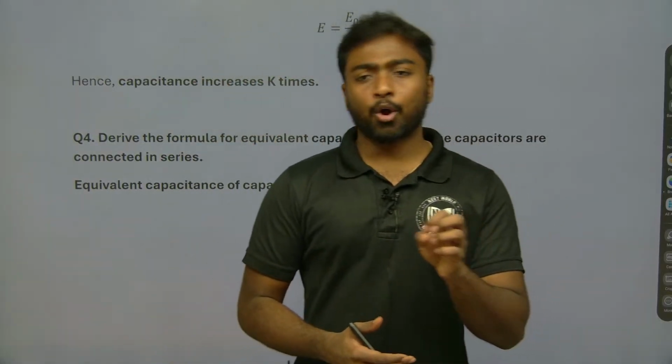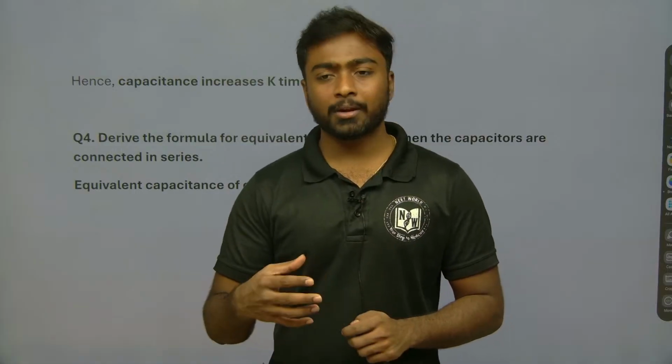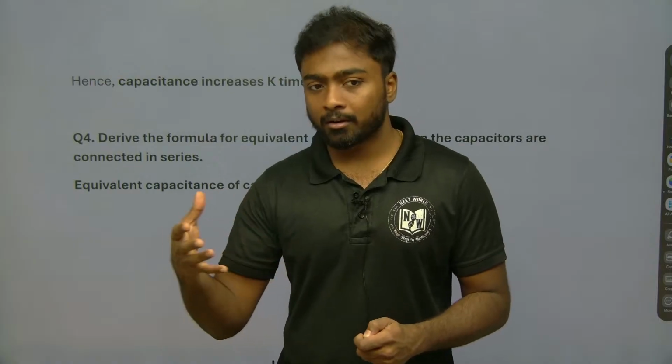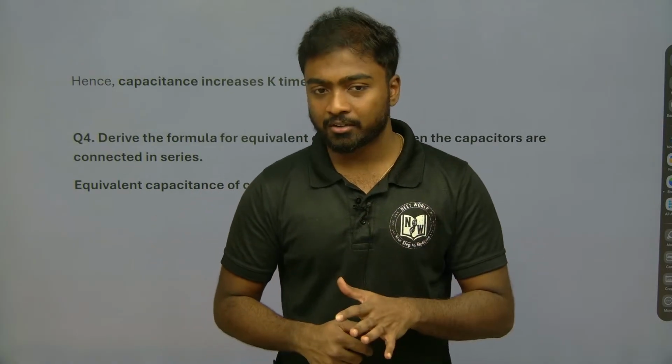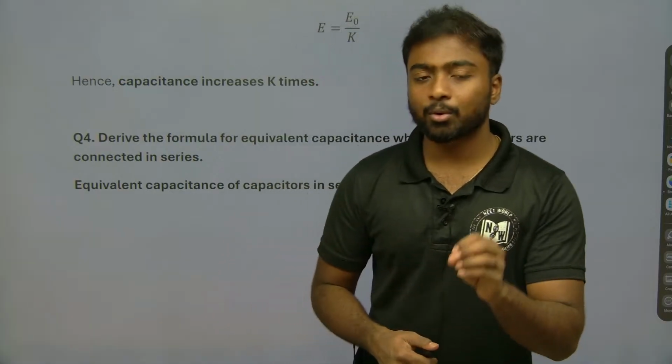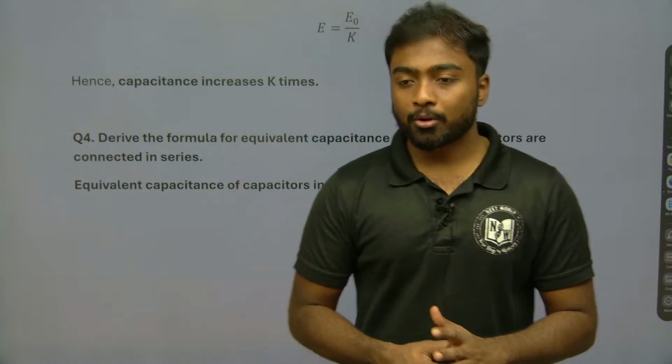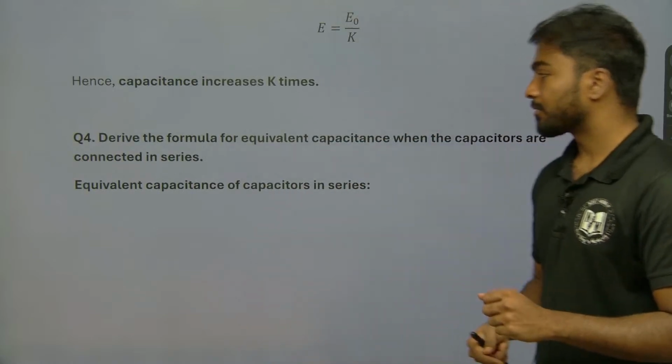In short answer questions, out of 6, you need to write some; options will be there, so out of those you need to write some questions. So don't skip this lesson. This is one of the easiest lessons you can ever write right now. Don't skip this lesson, you can easily write this.